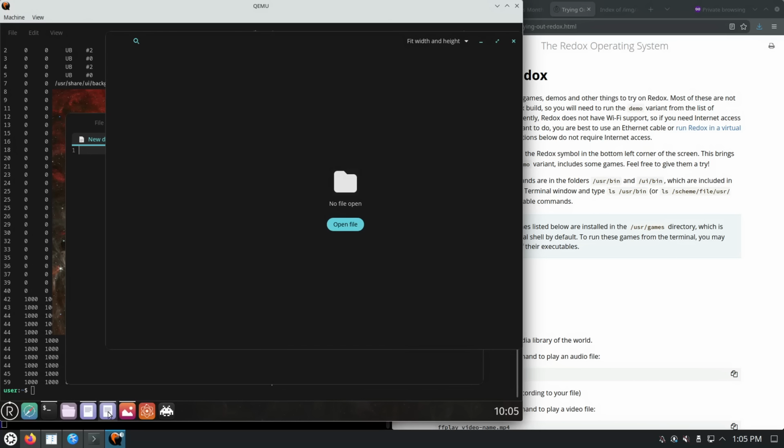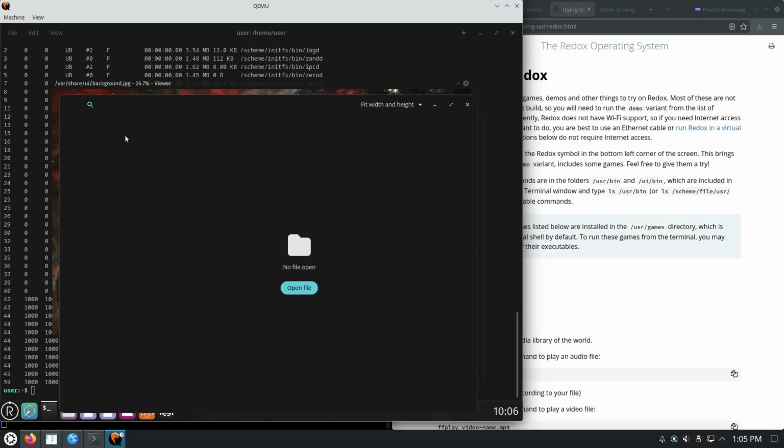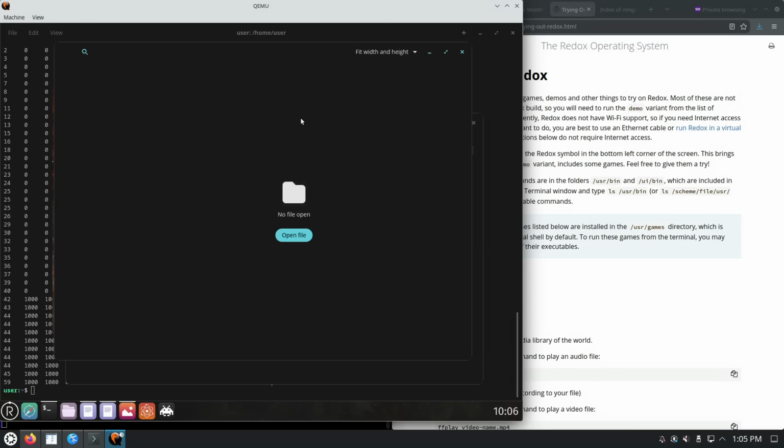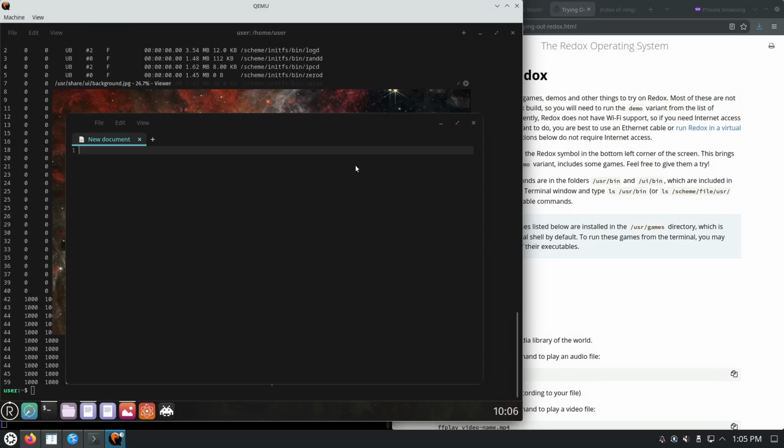So when I hover on top of the icon, it doesn't say PDF viewer. When I look at the window decoration, I do not see anywhere the name of the application. I just see fit, width, and height. I have no clue how to get to the about dialog to see details about the name of the application.